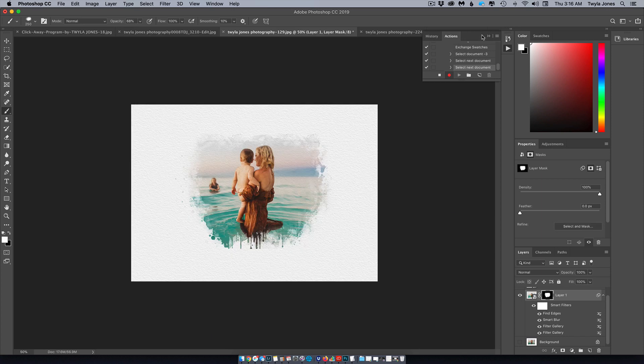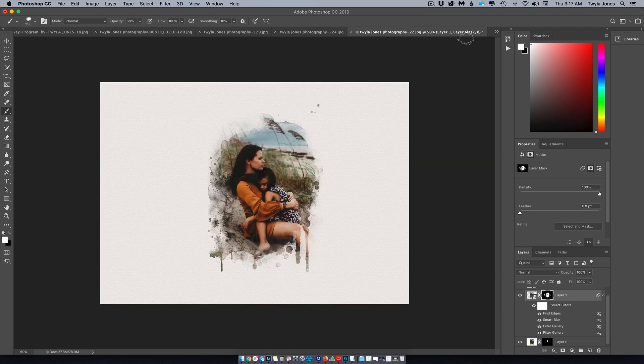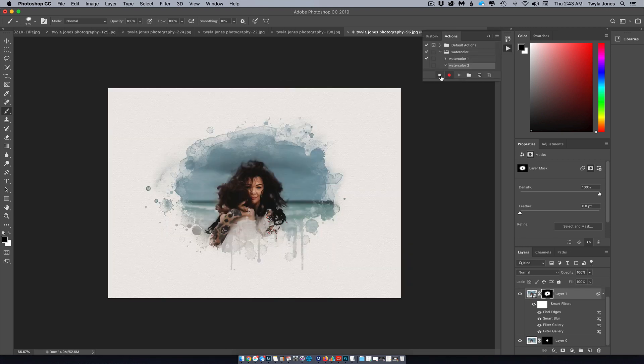Here are a few others I've been playing around with — one with several stamps using the drippy brush at a smaller size, one where I played with different opacities and brushes on the edges. Just go through the brushes, find what effects you like, and play around with them. That's what I've been playing around with — I hope this was helpful. I hope you enjoyed this tutorial and it brings you and your clients some happiness!